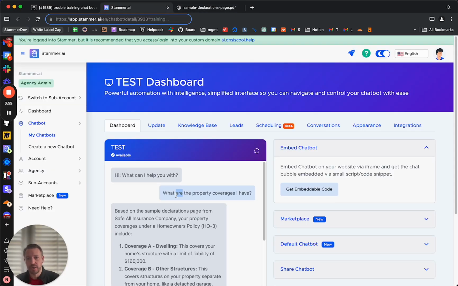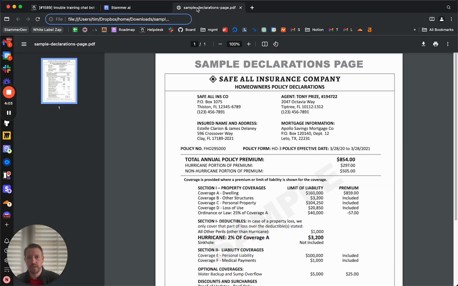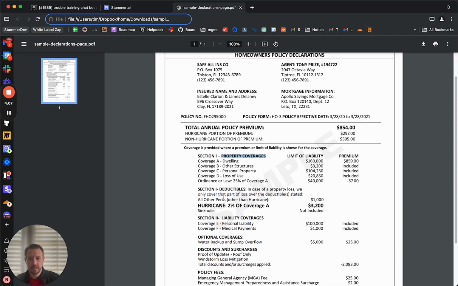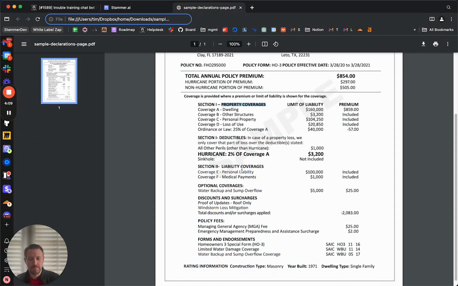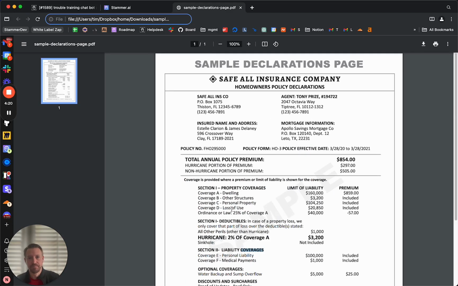The key words here are property coverages, right? So it's going to search here and find this most likely. It may match on liability coverages, but that would be lower in the match. So the first result that comes up would probably be property coverages, section 1.